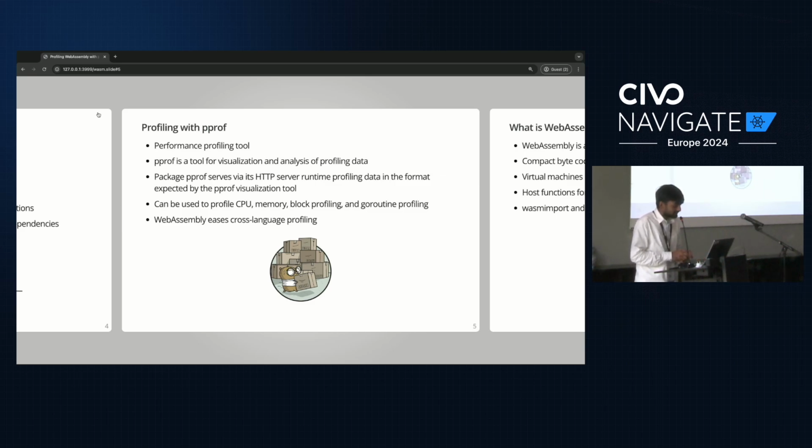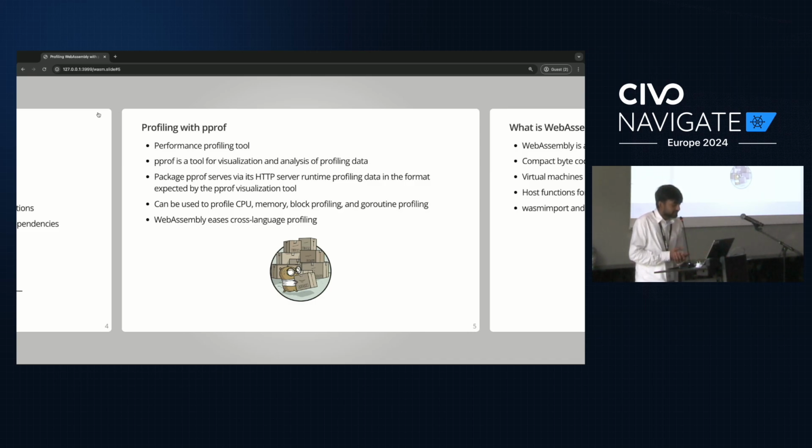It can be used for CPU profiling, memory profiling, and even block profiling and goroutine profiling. CPU profiling is profiling of the CPU and how much compute it's taking, and memory profiling is how much data it holds, the objects and those things.